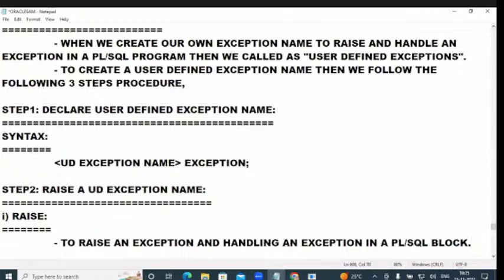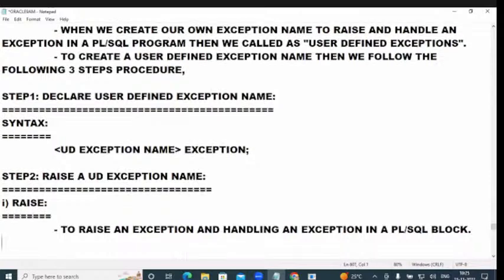So the RAISE statement does the raising and also the handling. That is the statement's purpose. The second statement is RAISE_APPLICATION_ERROR, with the error number argument, comma, message.